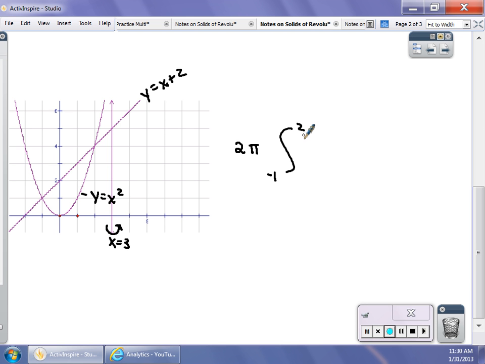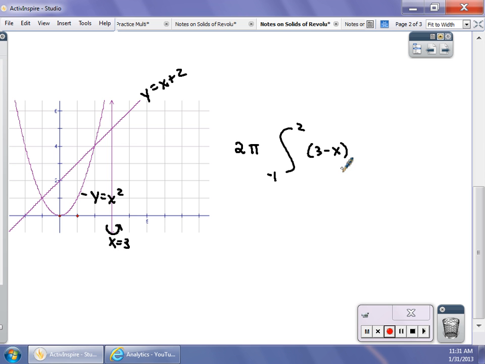And then the radius is how far I am off of 3. So it's 3 minus my x value. You've got to make sure that radius is, at any given time, a positive number. So I'm going to represent it as 3 minus x. If I did it over here on the negative side, you've got to really be creative. Instead of -3 minus x, it would have to be x plus 3. I'll do an example of that in class because I don't have one here. But if you rotate around a negative value, that does get to be a little bit complex. Make sure the radius is positive. So in this case, my radius is 3 minus x.